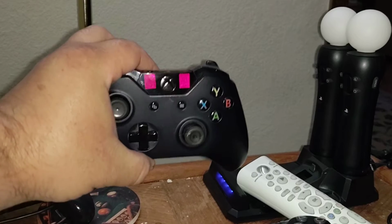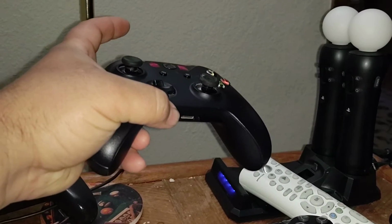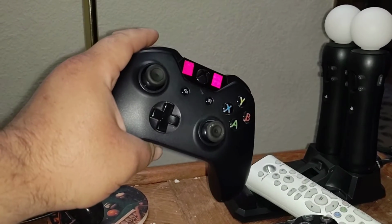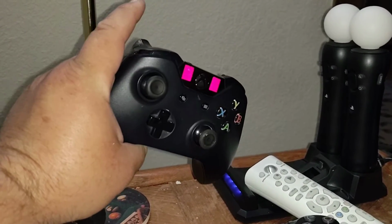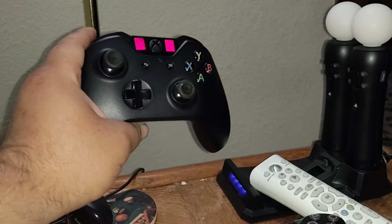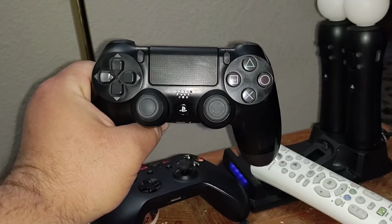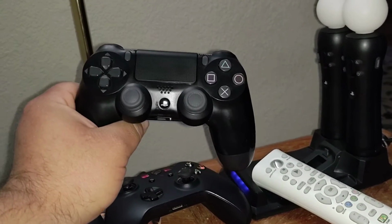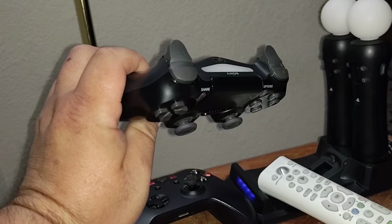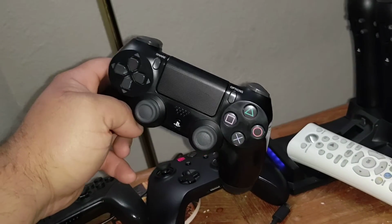I like it. I think my left trigger sticks a little bit, but when I first got the Xbox controller from GameStop, I bought the big fat original one, and the controller they gave me was horrible. I had to get a replacement. I bought this PlayStation 4 controller when I bought my PlayStation 4 Pro separately, and luckily this is the second version of it where it has the light bar on top, right on top of the touch bar.